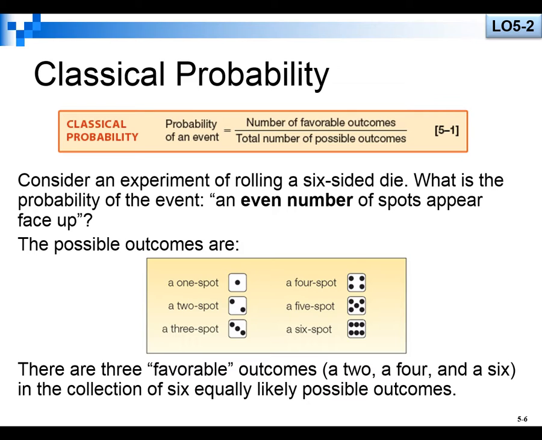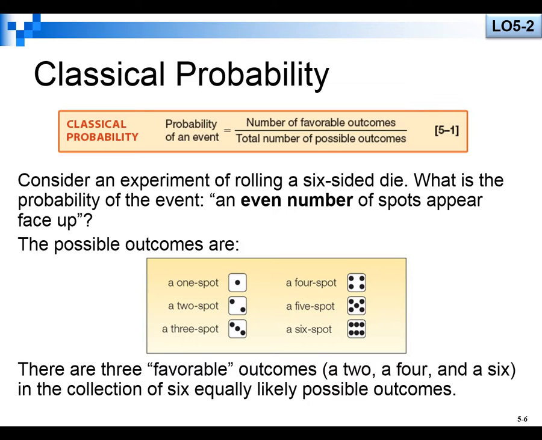When we talk about probability, we'll talk about 3 different main types of probability. The first is classical probability. This is when the probability of an event is equal to the number of favorable outcomes divided by the total number of possible outcomes. And in general, the odds of getting any one of those outcomes is equal to all of the others. Rolling a die is an example of classical probability because each outcome that we have has an equal chance of occurring.